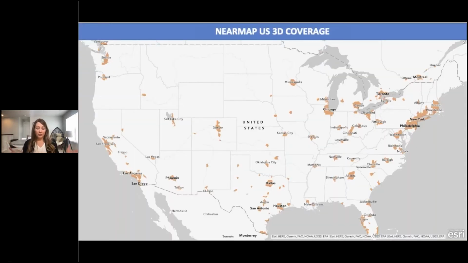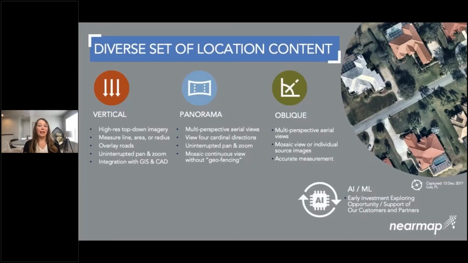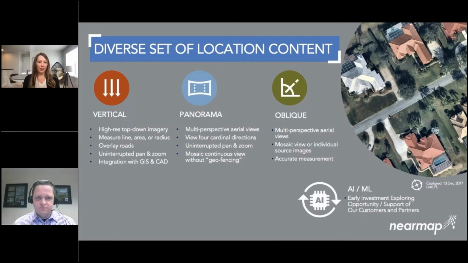We also, just so you know, outside of just taking pictures of the ground, we actually collect 3D imagery as well. And so this is a coverage model of our 3D footprint. And so using our sophisticated cameras, we have found a way to not just create that 2D image, but we can also show you 3D imagery at 15 centimeter resolution. And that's updated yearly. And so for a high level overview of everything that Nearmap offers, we offer vertical, panorama, and we also take oblique images as well. And Shane's going to show you a little bit more about those.